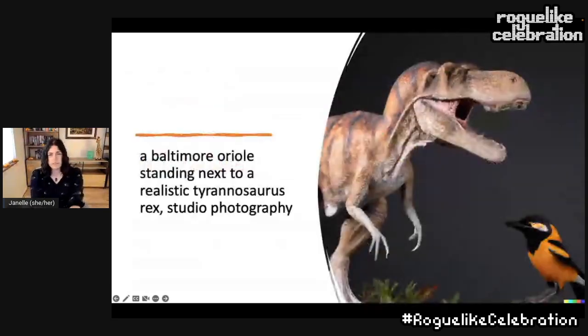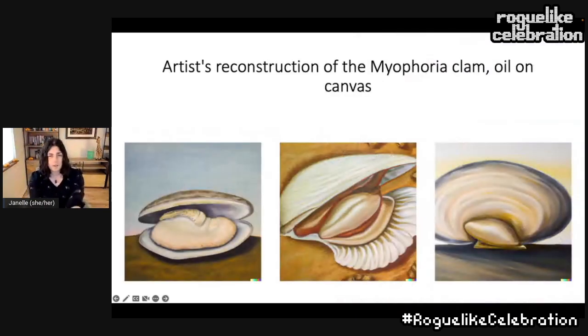So, does this Baltimore Orioles effect just apply to food? What about mix-ups in paleontology? I want to first demonstrate the normal case where things are working approximately how they should.